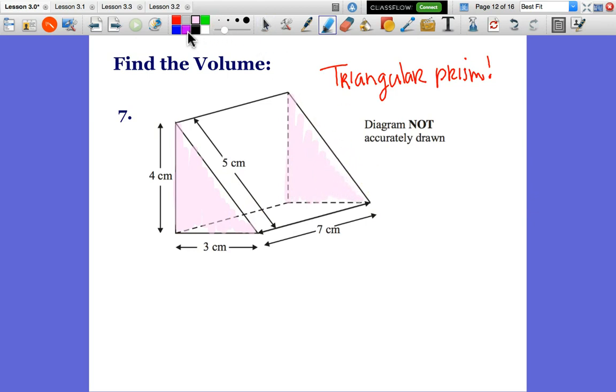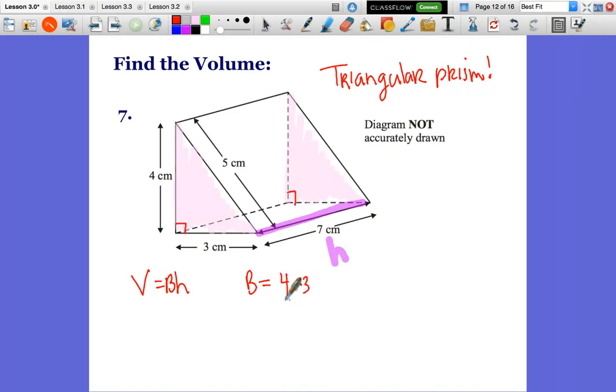So that means that this right here, this 7, is going to be the height of the prism. It's the distance between the two bases. It's like how many triangles are you putting next to each other is what the height is really indicating. So the volume is going to equal area of the base times the height. The area of the base, darn, it doesn't say it's perpendicular, so I'm just going to tell you that it is.